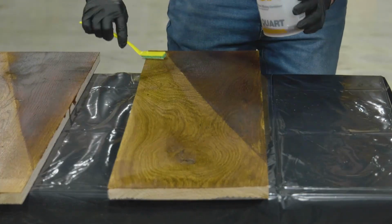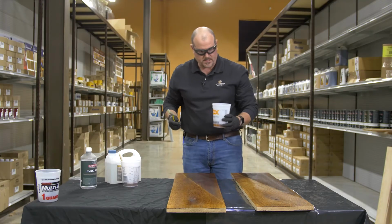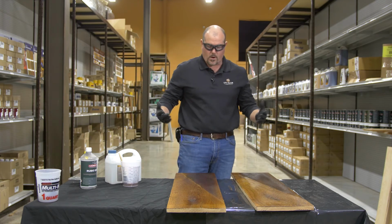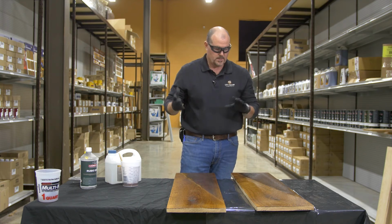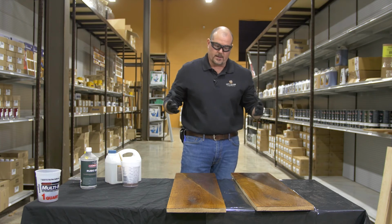Obviously, if this is a floor, you'll have gallons of this mixed up, and you'll be working to flood the floor, but you'll have larger applicators. Again, this is just sampling so that we see what colors we're looking at and what we like.